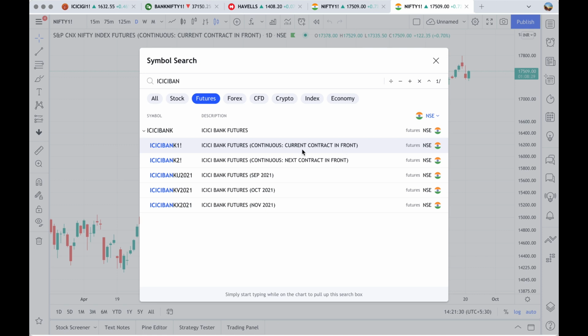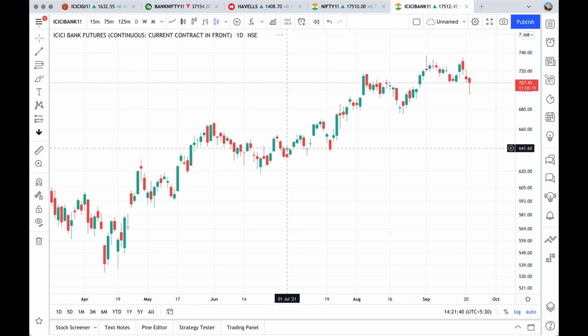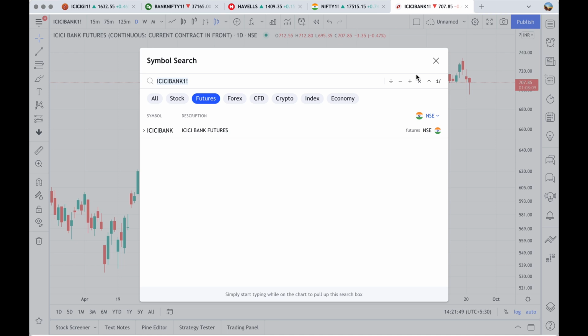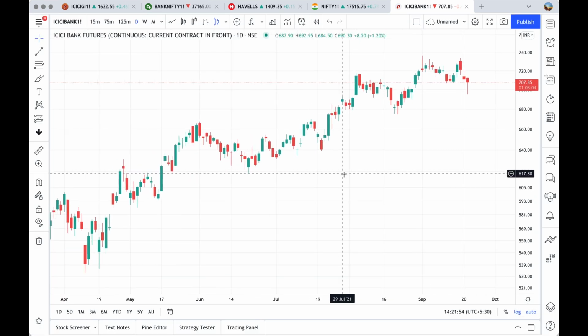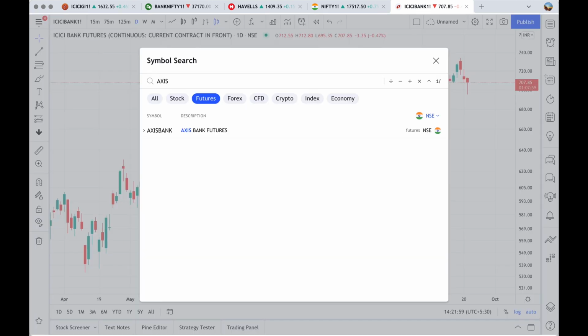This is the one which will give you the right information in terms of the continuous chart and in terms of volumes and participation. Also, as you click on it, your charts will change to ICICI Bank. Now, every time you need not go all the way up here, tap on it, then change the name. You just, on the body of the chart, as you're looking at it, analyzing, etc., if you just type AXIS, then automatically that box comes up. So one step can be reduced.